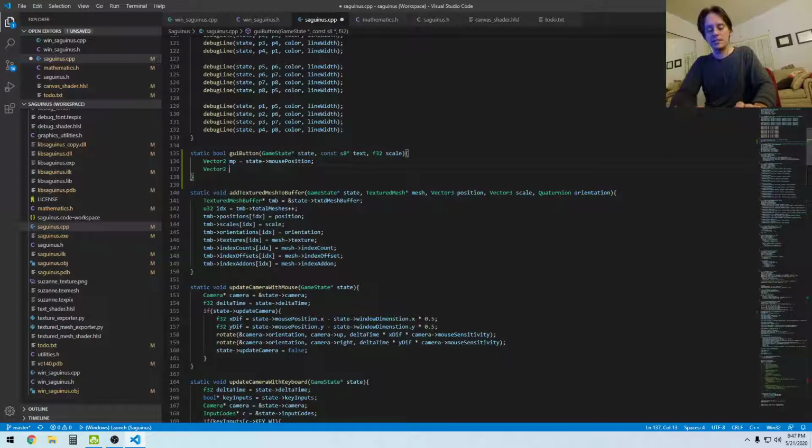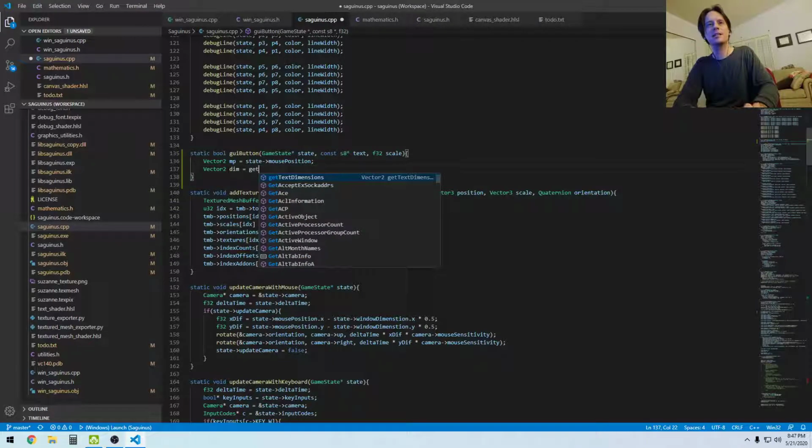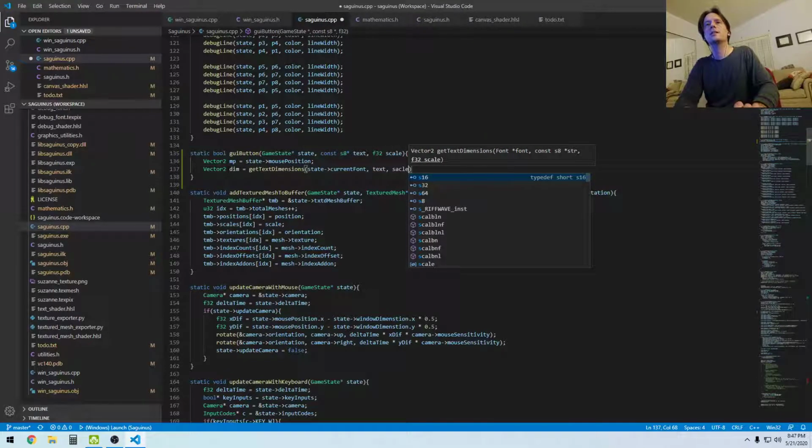Okay, so this is the scale, you know, the dimensions, and then that is get text dimensions using the state's current font and passing in the text and the scale.